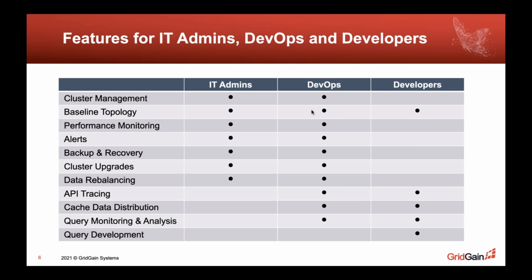Another thing that's more attractive to admin DevOps users is, if you're using the GridGain editions, we give you some tools to help you with your upgrades so that you can take advantage of the rolling upgrades feature. We also give you tools so that you can perform snapshots on the data. And if for some reason something happened to your cluster, maybe a node goes down and you need to restore, we give you the tools so you can do all of your restoration and recovery.